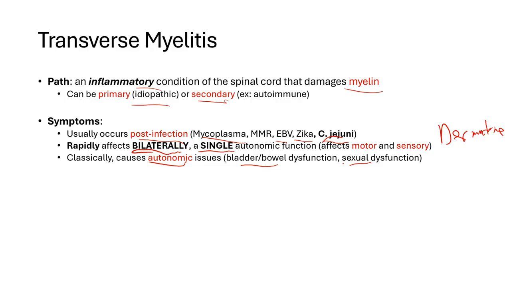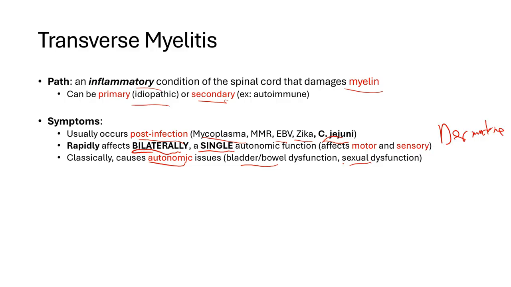Other symptoms will correspond to the various tracts that are damaged, aka is it L4, is it T2 being affected? Those can depict different types of symptoms. But the big takeaway for symptoms is going to be rapid, bilateral, symmetrical dermatomes are going to be affected here. Look for a single dermatome, single loss of motor and sensory function along one dermatome, as well as autonomic issues such as bladder or bowel dysfunction.